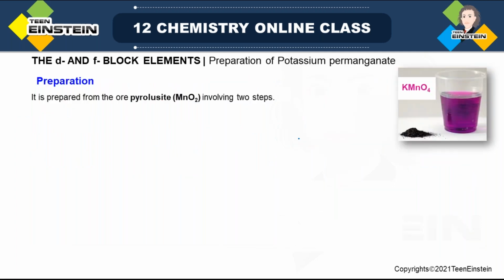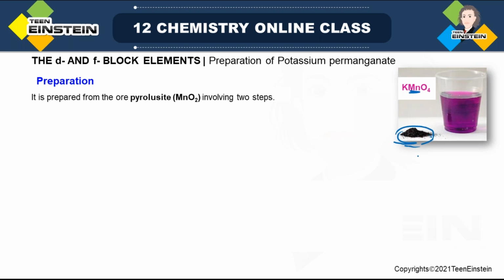Next important reagent, KMnO4. Here the transition metal that is present is manganese, right? In KMnO4, manganese is the d block element. Potassium is also there, oxygen is also there. It is solid. When it is in solid state, at first glance it seems as if it is a black colored solid, but actually it is purple. And that you will be able to understand.